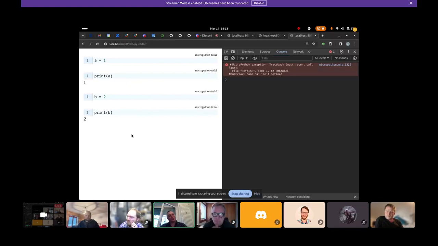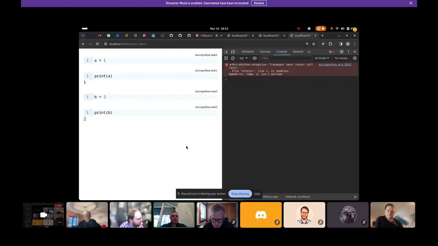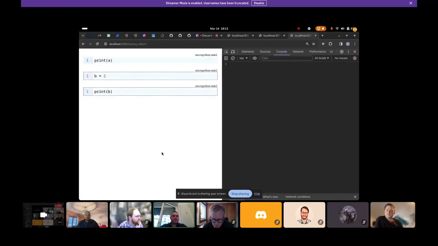The real world use case is: how am I supposed to provide a Py editor where a student just needs to solve a task? I want to provide ahead of time some library, some fetched files, something that is already available for that editor. And so this was the most recent change, and that's called setup. So if I do setup in here, you can see only task one in this case. You can see that when I refresh, I don't see the editor. There's no editor at all.